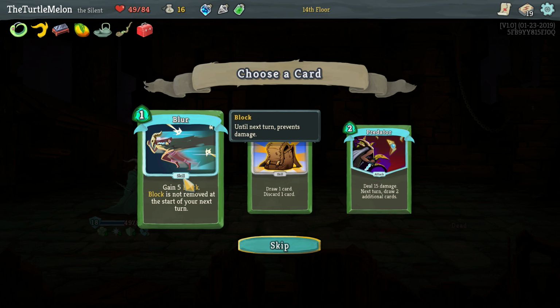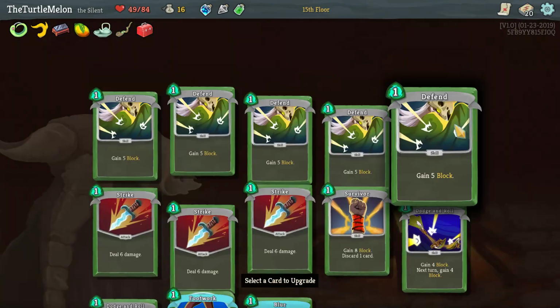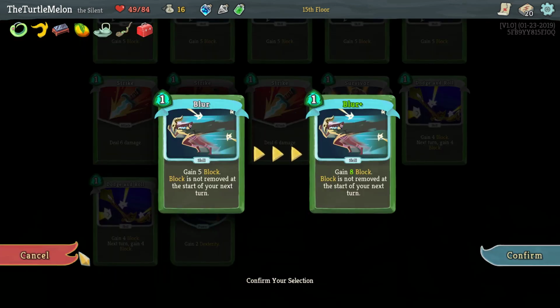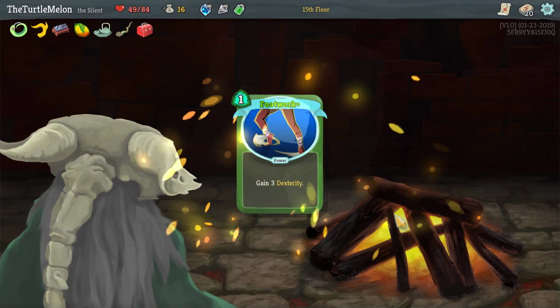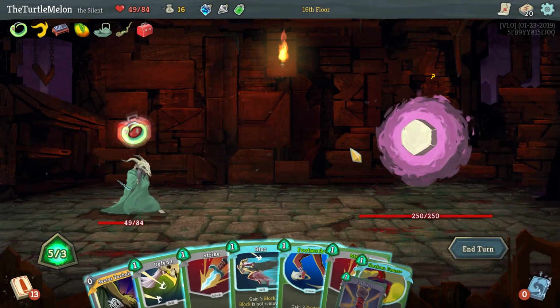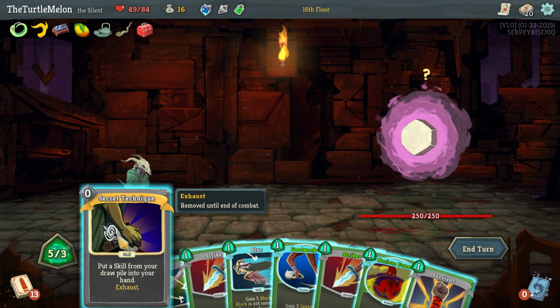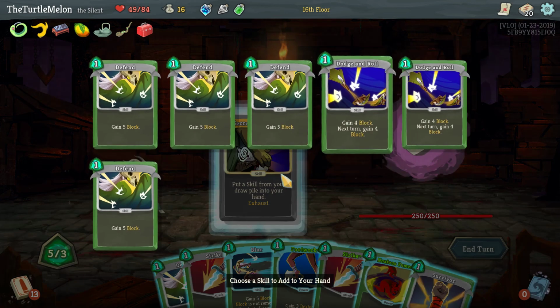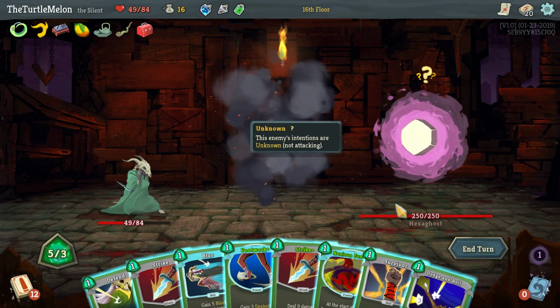I mean, I can't turn down Blur. I can't. So, Blur. I think upgrading our other Footwork is going to be great. And we're coming into this fight with a little bit lower HP, but I've been told that actually his attacks scale with damage. Put a skill from your draw pile into your hand. Let's do it. None of those are useful, but thank you.